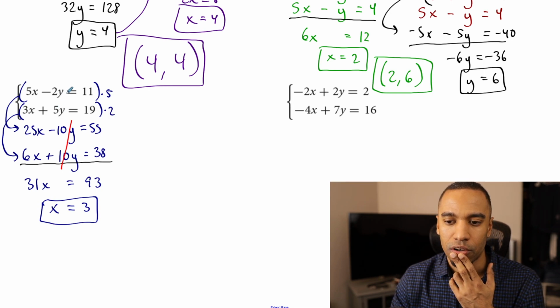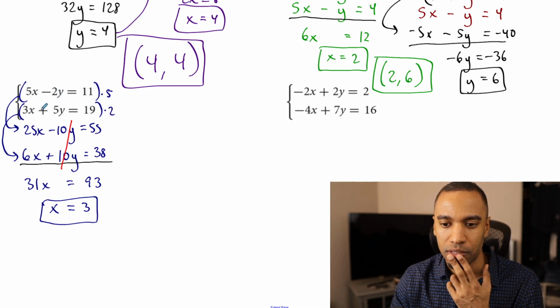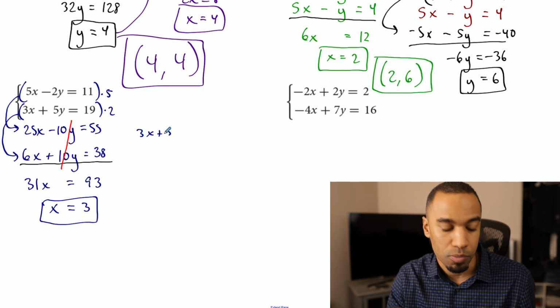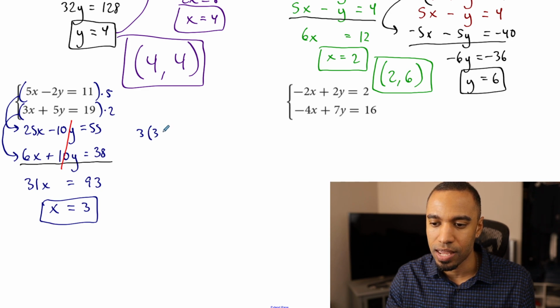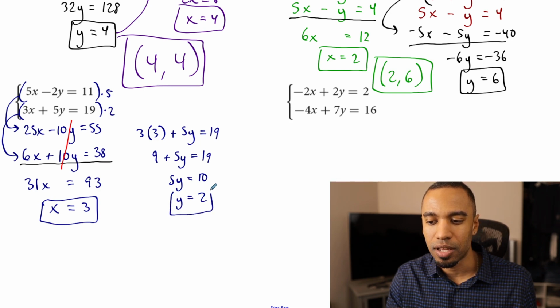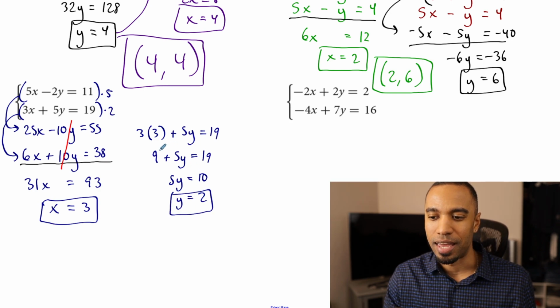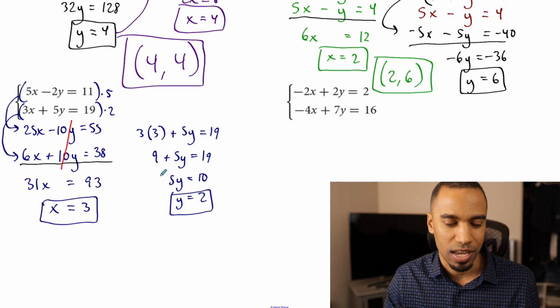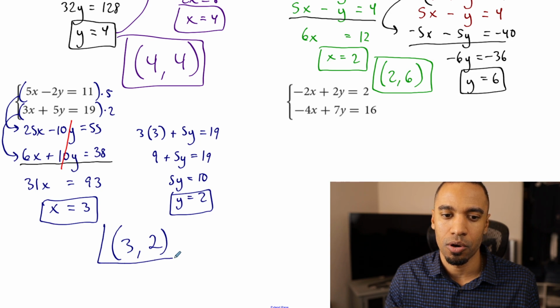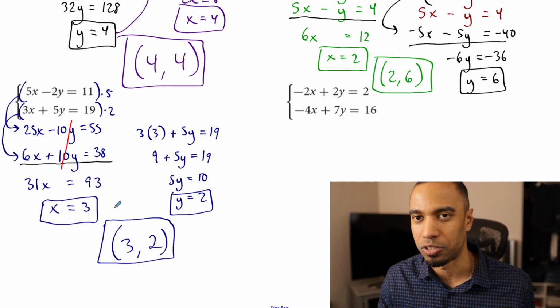Let's go ahead and solve for y now. I'm going to substitute into this bottom equation right here: 3x plus 5y equals 19. 3 times 3 plus 5y equals 19. 9 plus 5y equals 19. 5y equals 10. y equals 2. Yeah, I skipped a lot of steps there. I subtracted 9 over, I divided both sides by 5. And your final answer, of course, is (3, 2). Always ordered pairs, always, always, always. Because if we graph these, this is where they intersect.